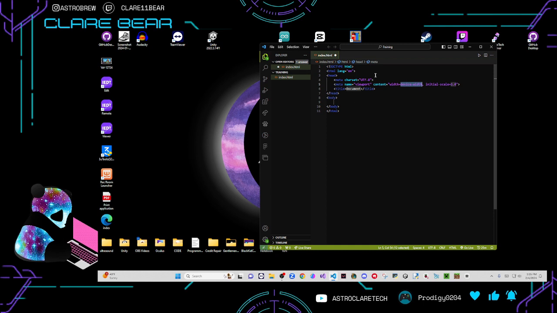Just going over this document really quick, you have your doctype HTML, which is telling the browser or editor the document that you're working with is an HTML document. Then you have your HTML element, which is here and at the bottom, and we have the language set to English. This is really important because whenever you're working with HTML documents, you must have this element wrapped around everything else so your entire web page can form and work properly.